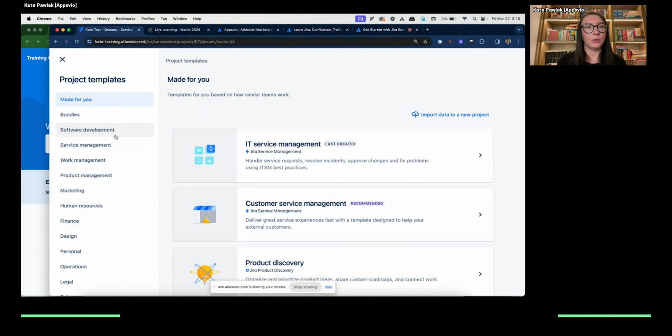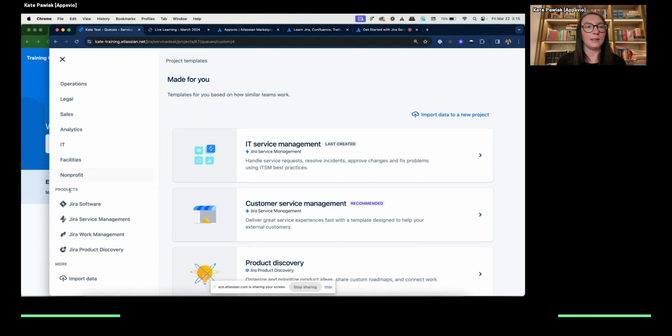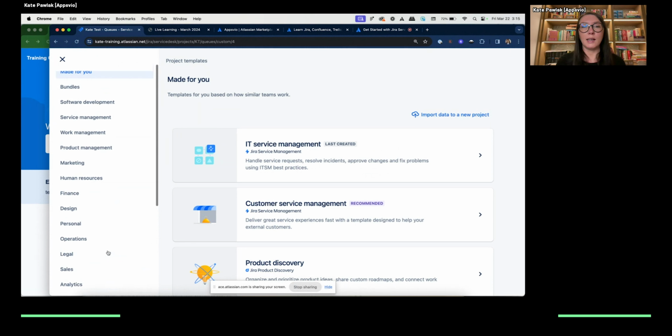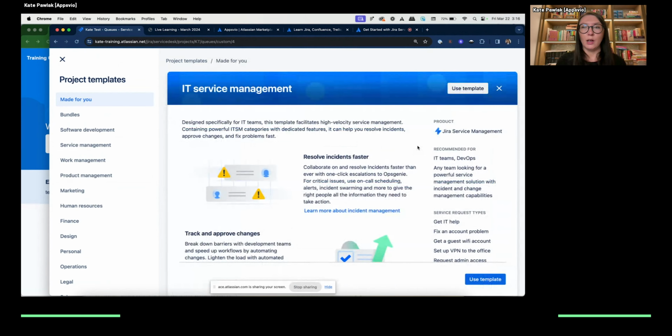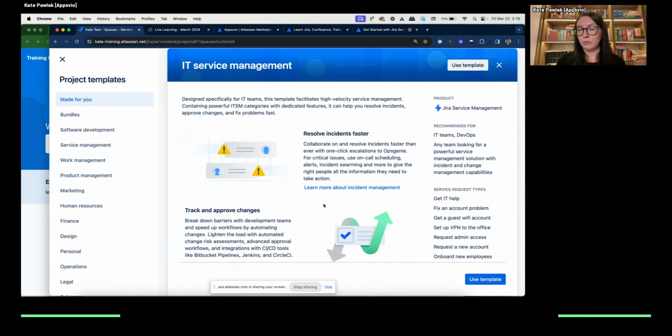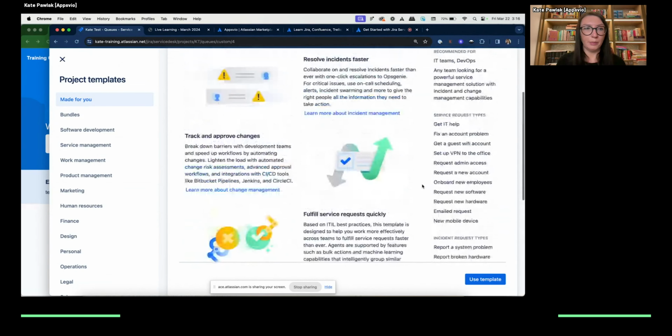We can also see some templates based on our products. In this instance, I have Jira Software, Jira Service Management, Jira Work Management, and Jira Product Discovery, another Atlassian product, but today we are focusing on Jira Service Management, and I would like to use this template, IT Service Management. Okay. Here we have some basic information about this template.